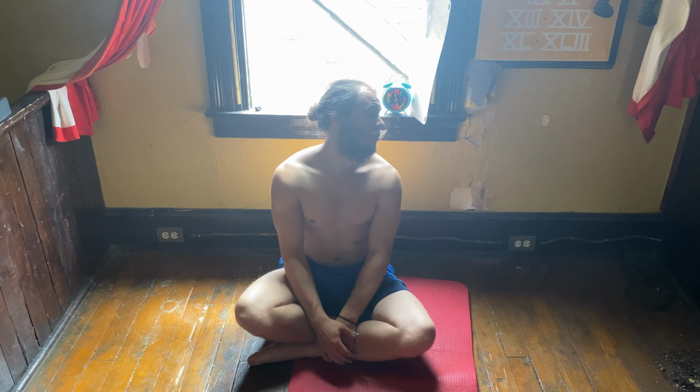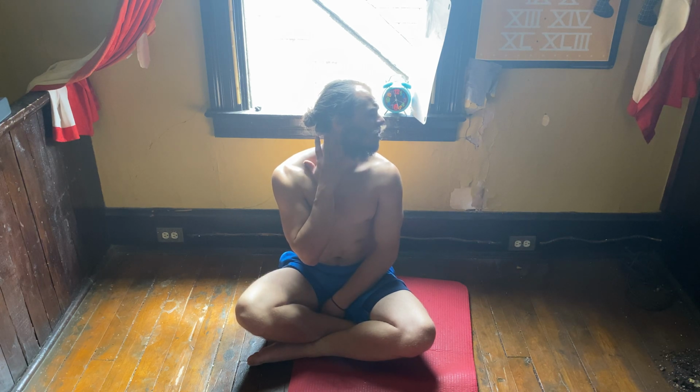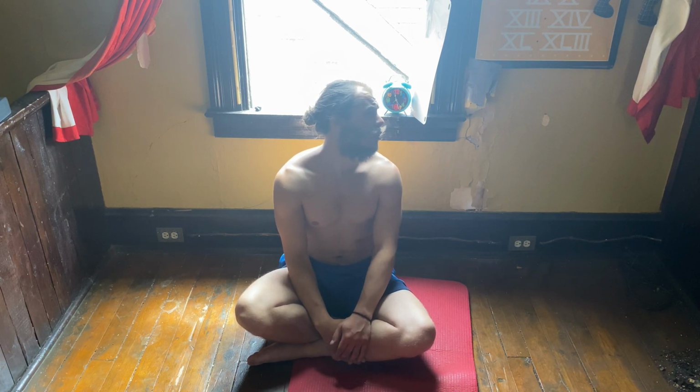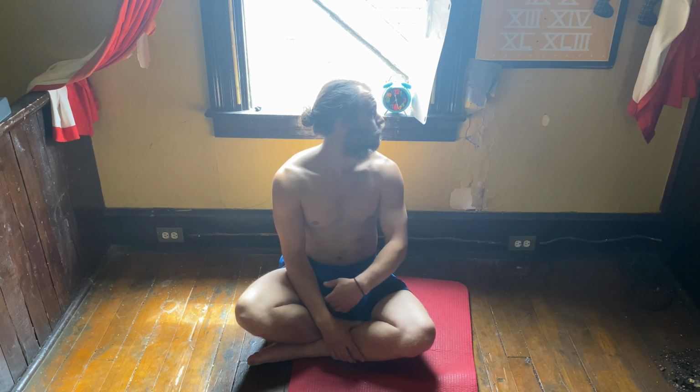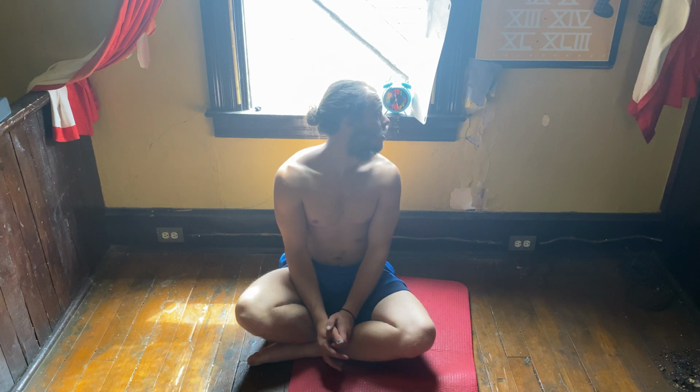Okay, so we're coming up here. We're about to be at 30 seconds shortly. And whatever stretch you do, always try to create some more tension once it loosens up. If you can't go any further, hold it there until you can go further, or take a break and get back at it. Okay, we're coming up here. 15 seconds.